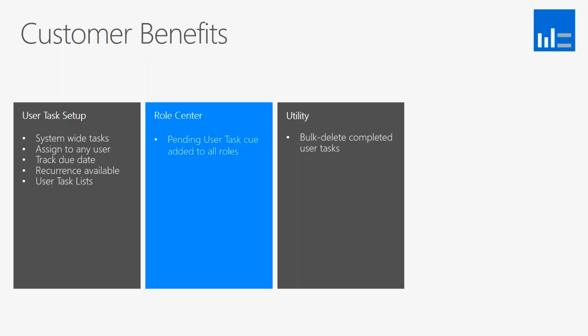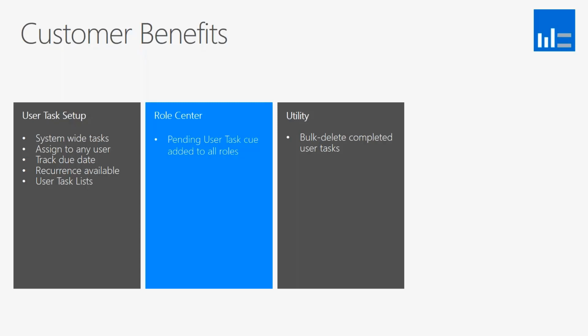We can track due dates around it. So when setting up a user task, you can put a deadline accordingly. You can have a recurrence on a particular task. So very much like sending a recurring calendar appointment in Outlook, you can put a recurring schedule for a task and have that task automatically repropagate in somebody's task list.